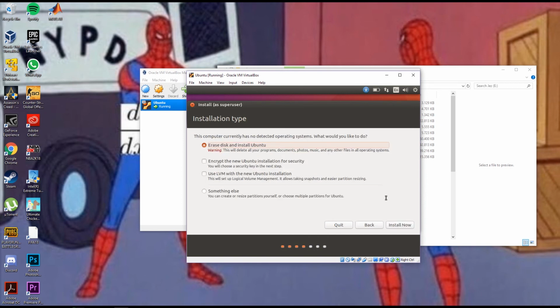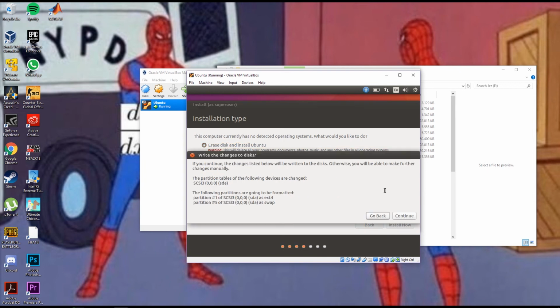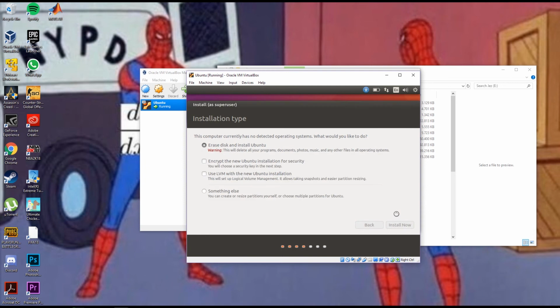So you're gonna want to check on that, and you want to erase disk and install Ubuntu. Note that this doesn't actually erase the disk in your host computer, your host operating system. It'll only clear up the disk that you've allocated for this operating system inside the virtual machine. So you're gonna want to click install now and continue.